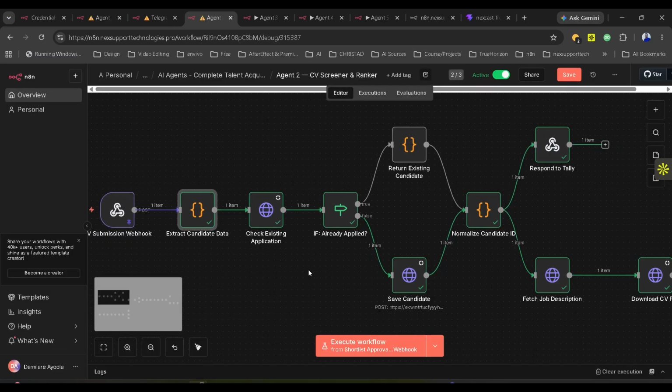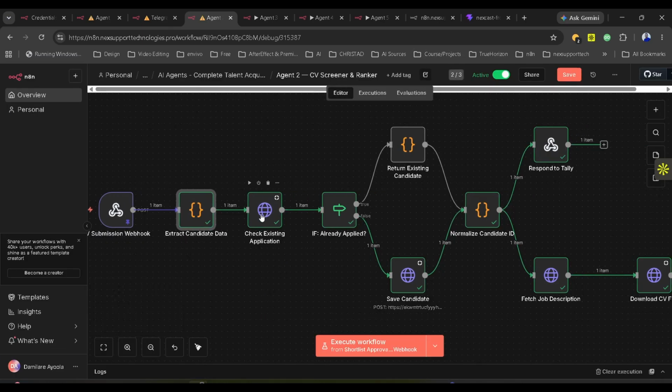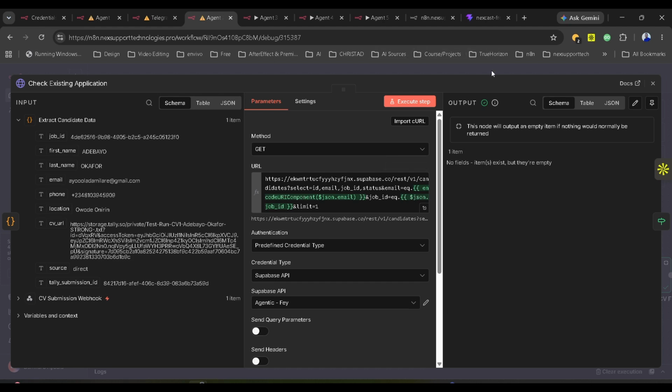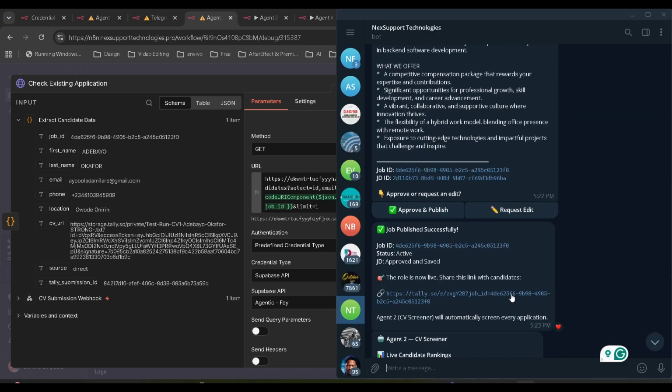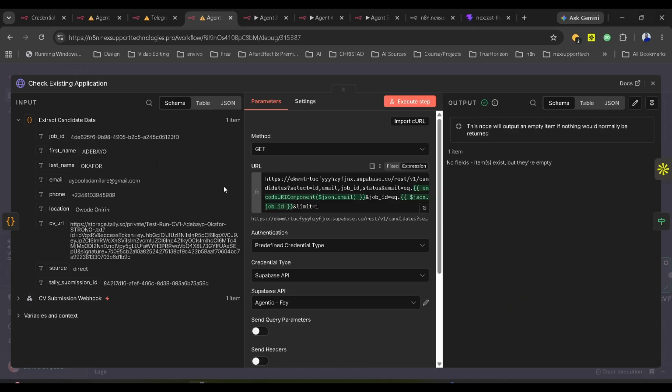And then this is checking for an existing application. If we don't make use of this job ID, there's no way we'll be able to check for an existing job application. So it's going to use the job ID and also look for the email of the person applying.